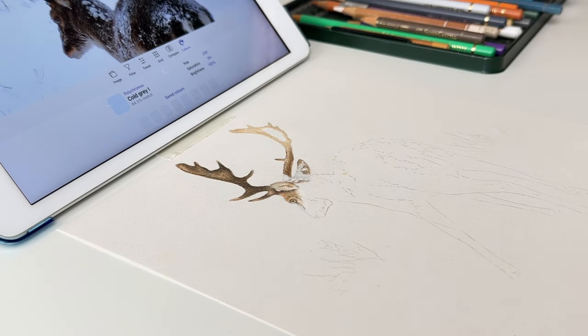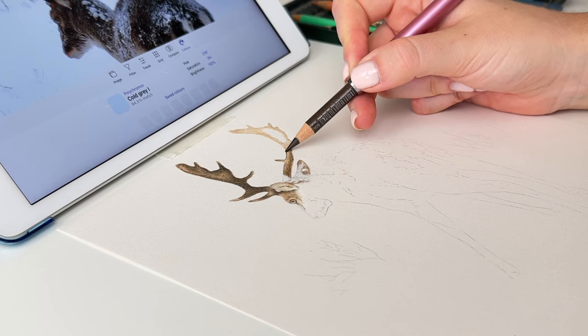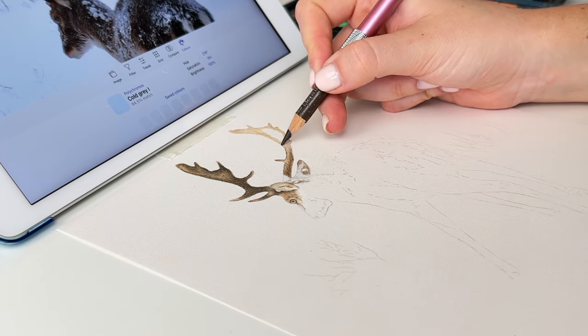Right, definitely need a bit of burnt umber. It's quite dark going up here.